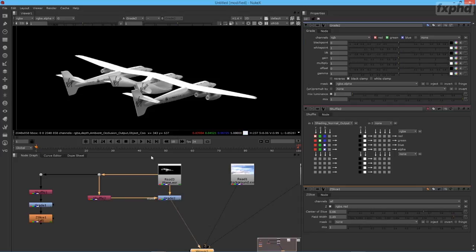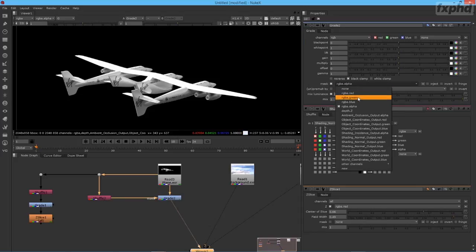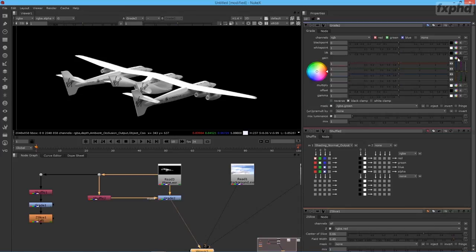So I'm going to look through my grade node and select the mask green. And let me just turn up blue here to a pretty high value, and click invert. So I've selected green in my mask, and I'm going to just pull up blue pretty high here. And we can see that only the top of the plane is getting some of those bluish values. So if we click invert, now we're going to be able to grade basically the bottom of that plane.